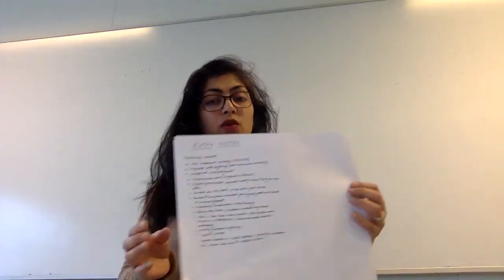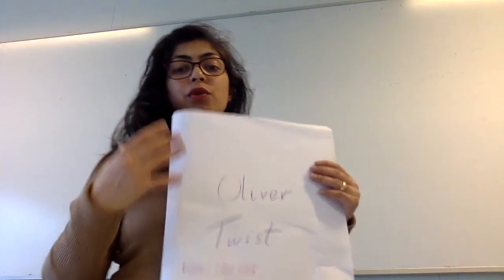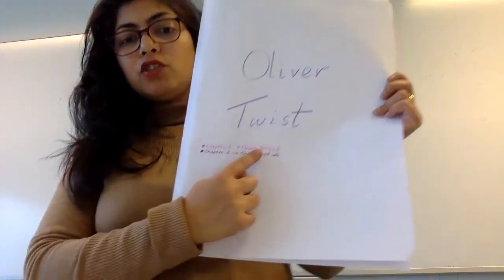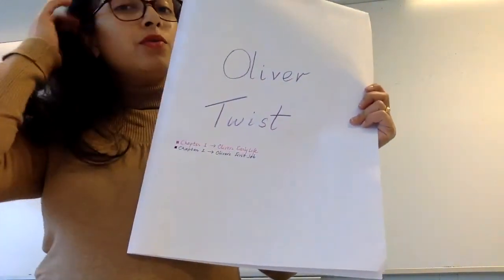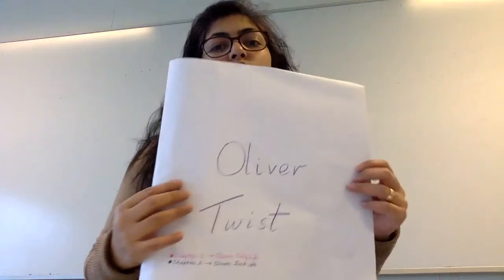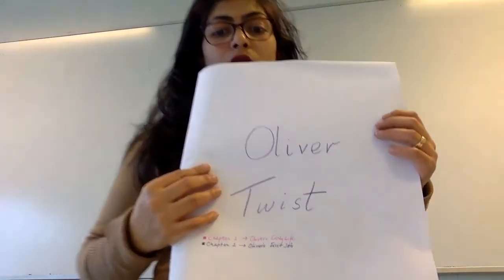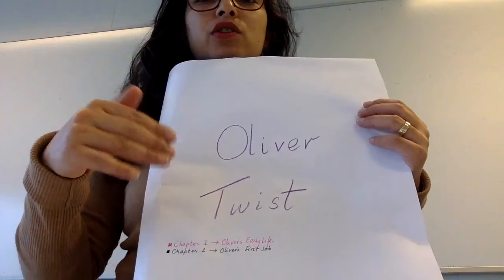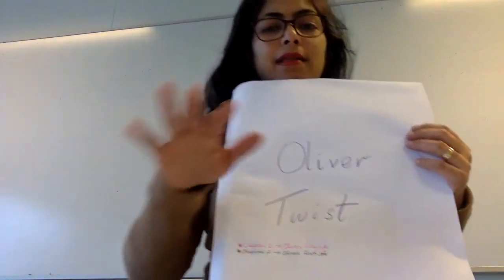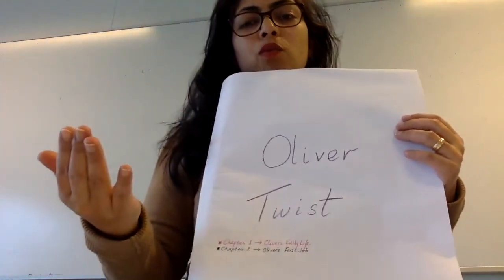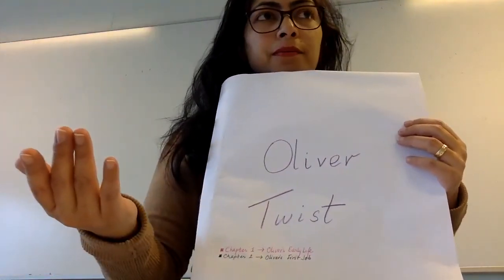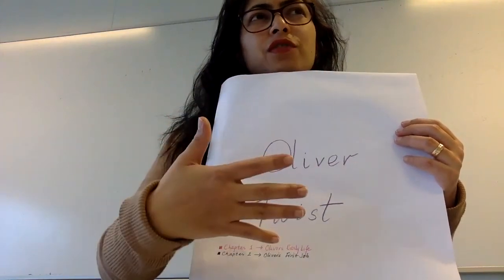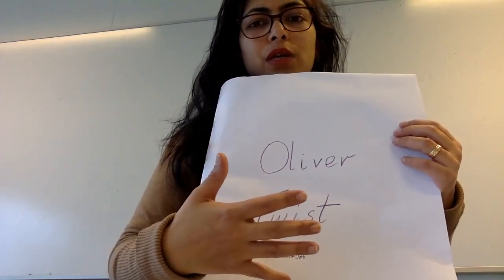In the next lesson, I would like you all to read chapter 3. We finished chapter 1 and chapter 2. So read chapter 3 and then fill in the story map accordingly. All right. And then in the next lesson, we are going to discuss chapter 3. I think we'll just do chapter 1 to 5, and then we'll stop. Then we'll begin with the other book. But let's finish the first 5 chapters first.